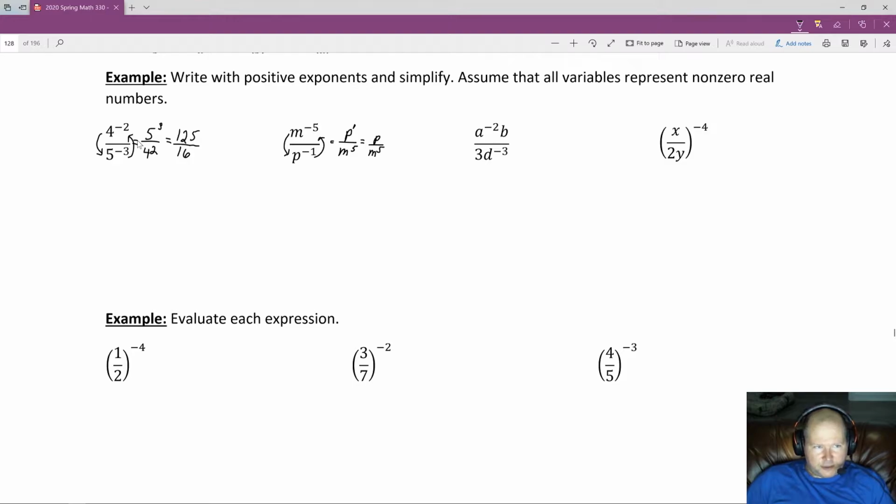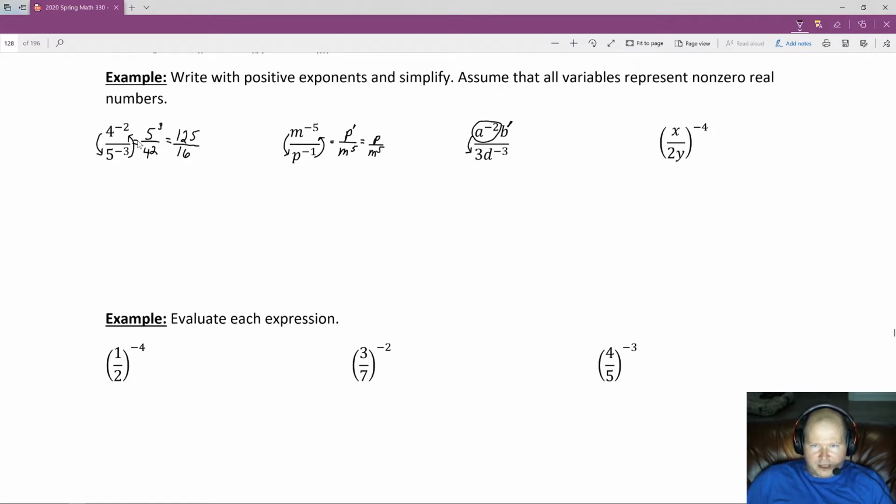Now, in the first two examples, you only had one factor in the numerator or the denominator, but sometimes you'll have more than one. The key here is to realize that you're only going to move the factors with negative exponents. So a to the negative second power has a negative exponent. You might think this somehow shares the negative 2 exponent, but it doesn't, because you actually know this exponent is a 1. It has an implied or understood 1 exponent, which is positive, which means we don't move that at all. That just stays in the numerator. Now the a to the negative second exponent is going to go down to the denominator.